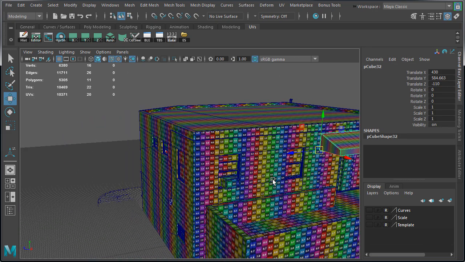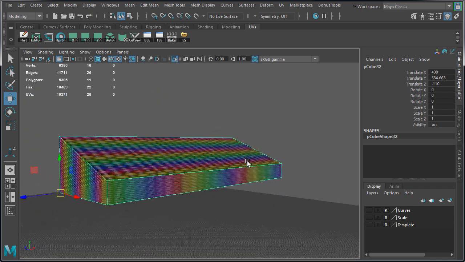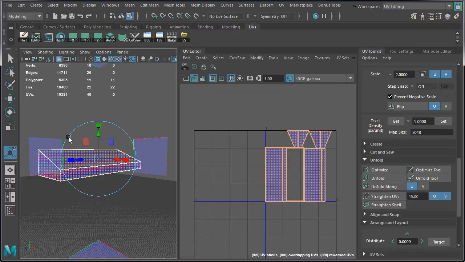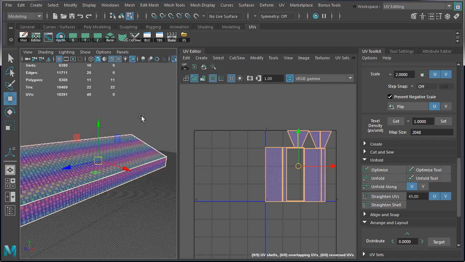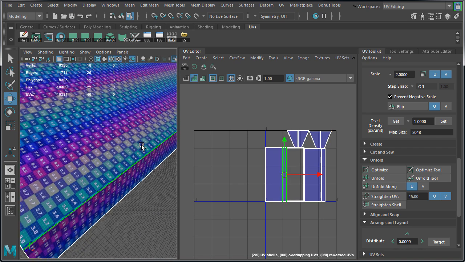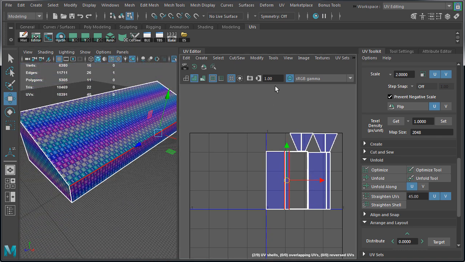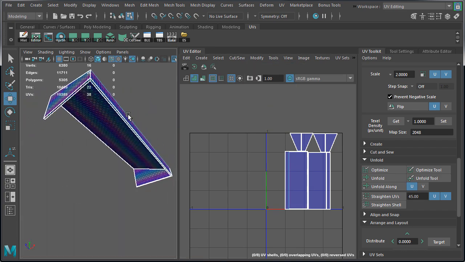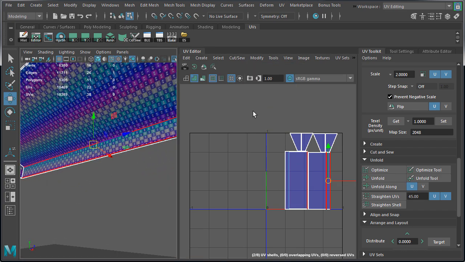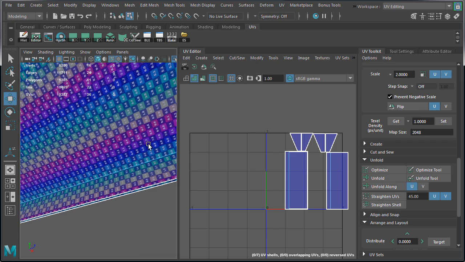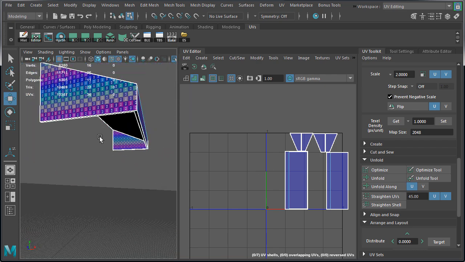Select it, and we're going to apply UV grid texture material. Then run automatic unwrap. We're going to select this edge and move and sew the top and the front UV shell pieces together. And we're going to do the same thing for underneath the awning.